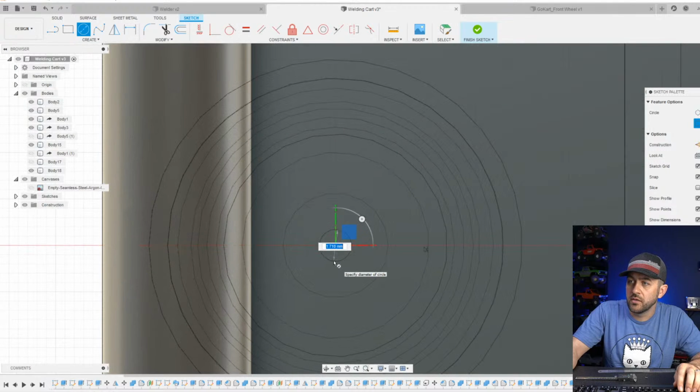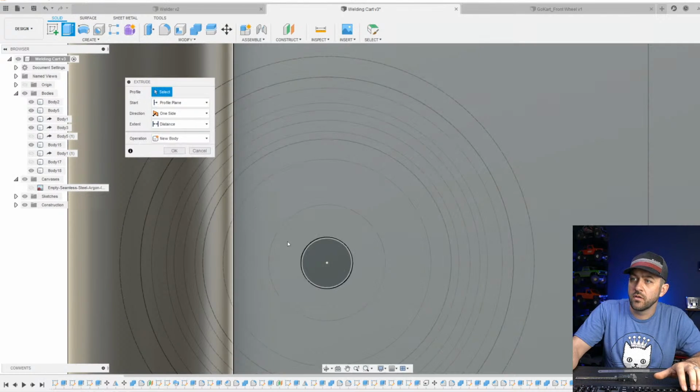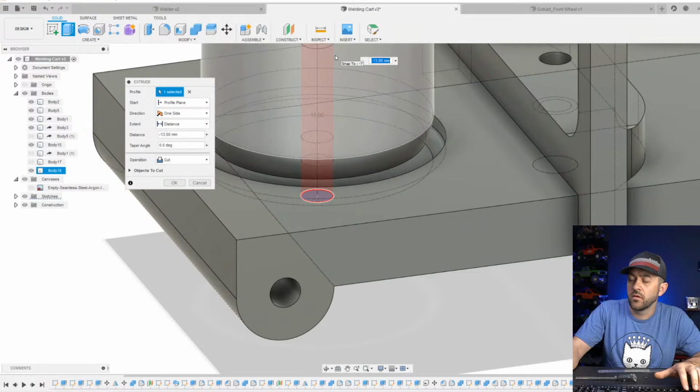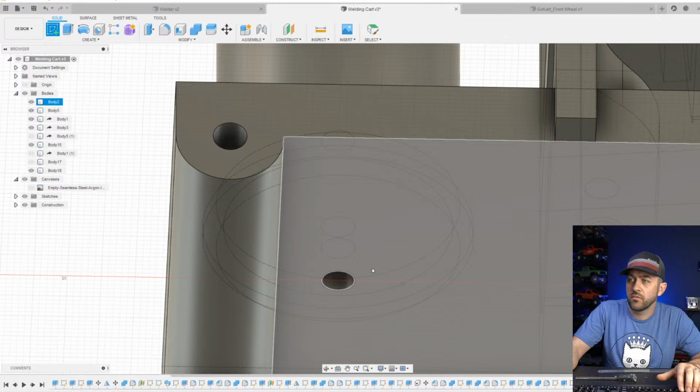Put a 2.5 millimeter screw hole. That goes through both.